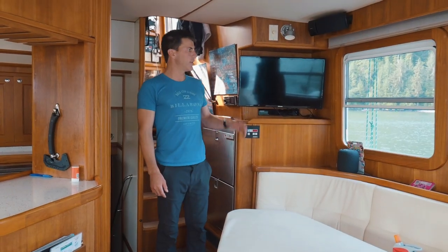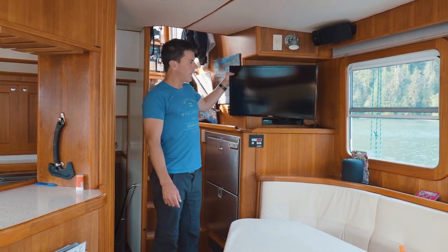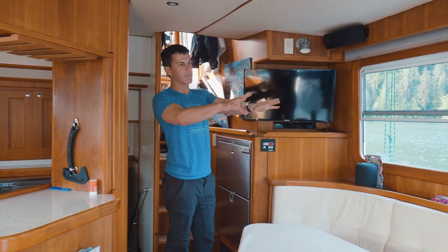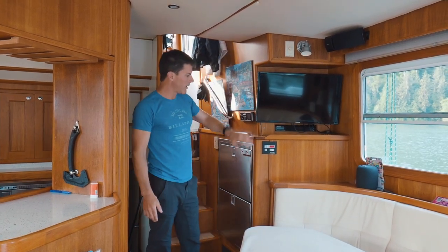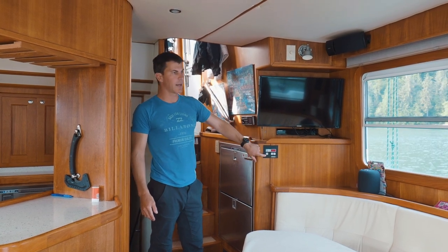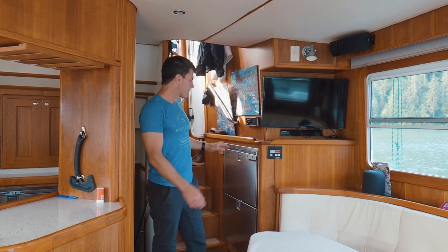Over in this corner of the saloon, we've got our TV. The TV is on an articulating mount so that we can pull it out and sit over on that side in the couch area and watch TV, or you can also sit right here on the side where we eat dinner if you want to watch it there. So that's kind of a versatile place to store the TV. Another HVAC control for our reverse cycle heating and air conditioning, and then on the wall over there is a control for the Espar diesel heater.